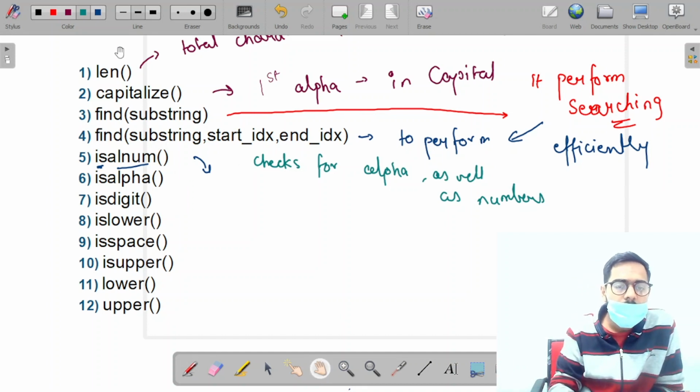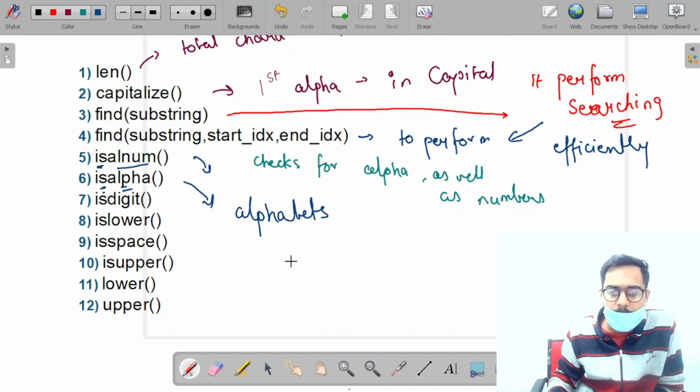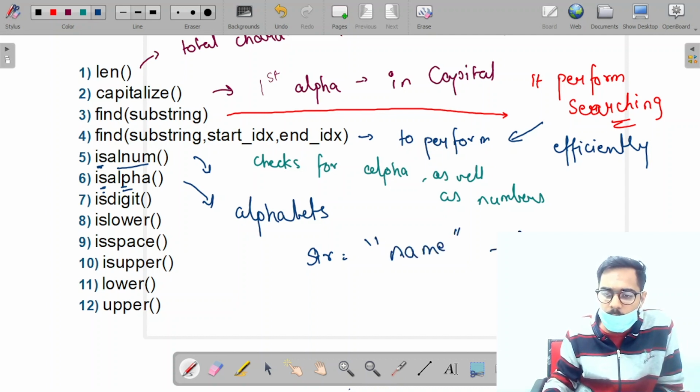The sixth one, as the name itself specifies, is isalpha. It searches only for the alphabet. So if your string has only alphabets, for example your name, then it will return you true.